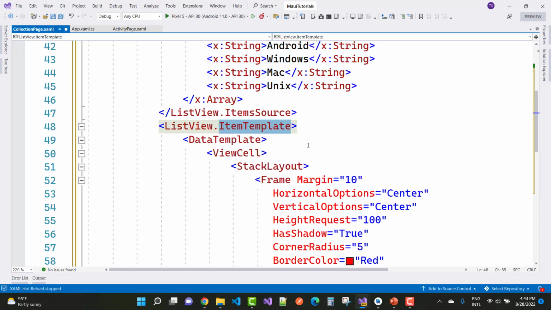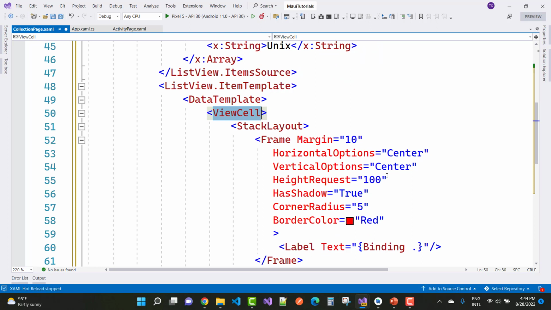In the list view and the Carousel view, the only difference is that the ViewCell exists in the list view. Here we have a stack layout, with a similar height request and width request, with the margin, horizontal center, vertical center, HasShadow true in the frame, corner radius 5, and border color red.